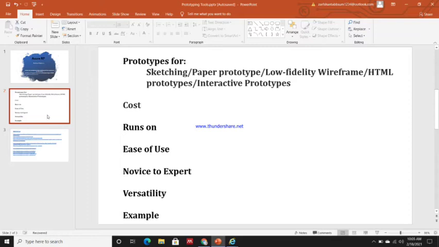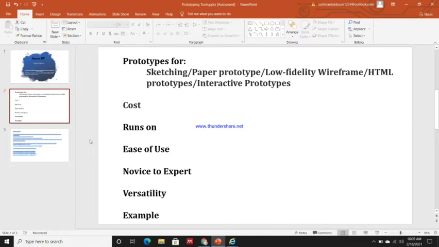I will guide you with some basic knowledge and guidance which you need to know before downloading Axure RP. First of all, I will talk about its cost. The pricing for Axure RP starts at $29 per user per month. And when you take a license for your team, it will cost you $49 per user per month. Well, they claim that they have provided free licenses for students and teachers.